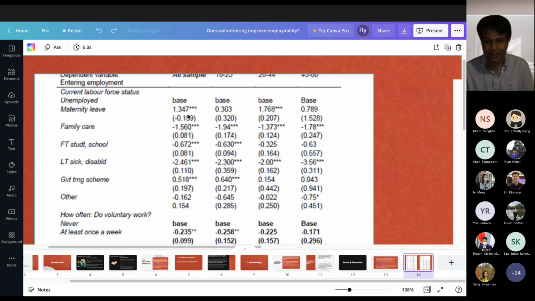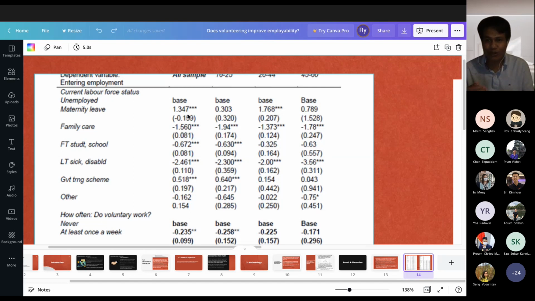Guys, you look at this nature of the research. My apology, class, we're gonna be 1 or 2 minutes over today. Okay, my apology. Because the researcher wants to look at the relationship between volunteer and employability. If they want to look at volunteer and employability, guys, you cannot use cross-section data.